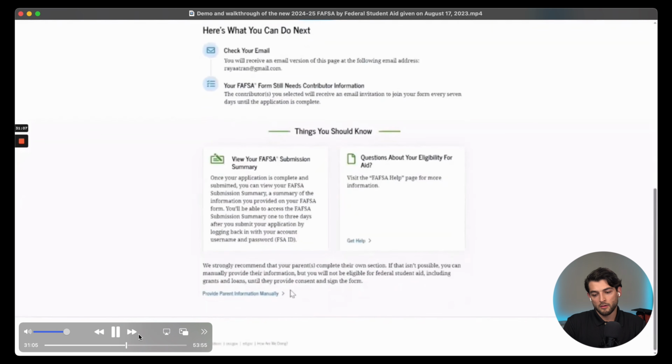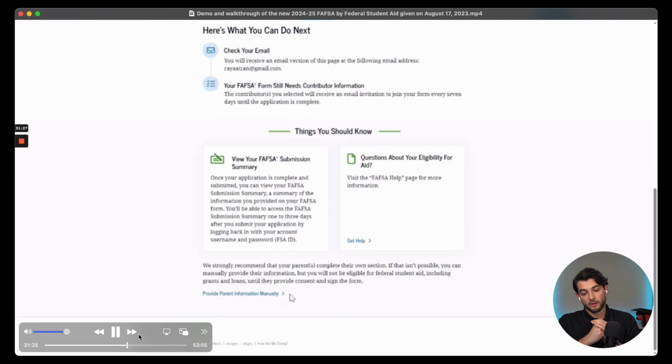One other thing that I want to point out is that, as I mentioned previously several times, every contributor is required to provide consent. In the event that I, as the student who has completed my own section, want to manually enter my parents' information, I can do that.